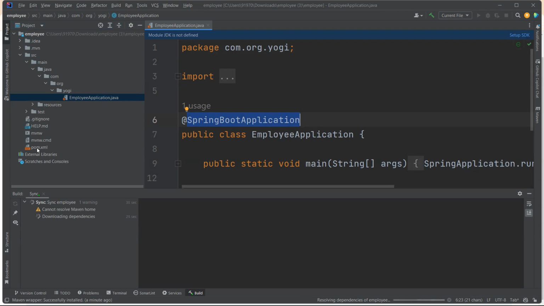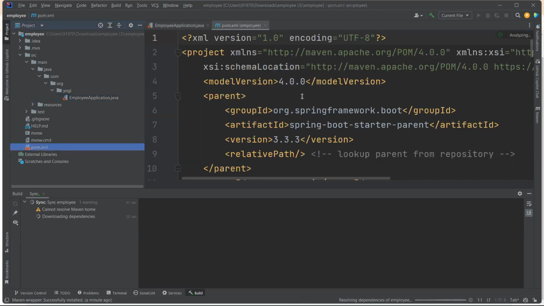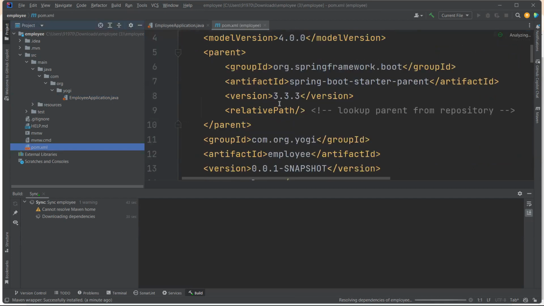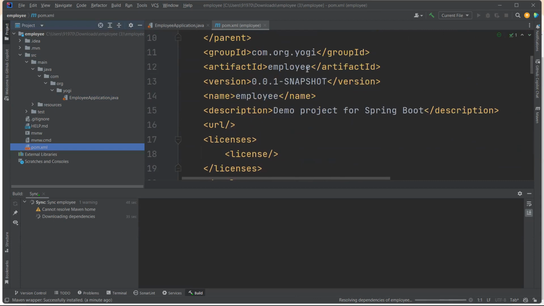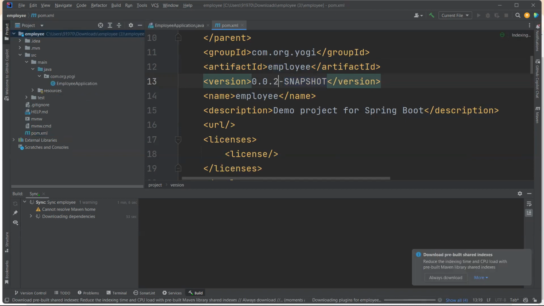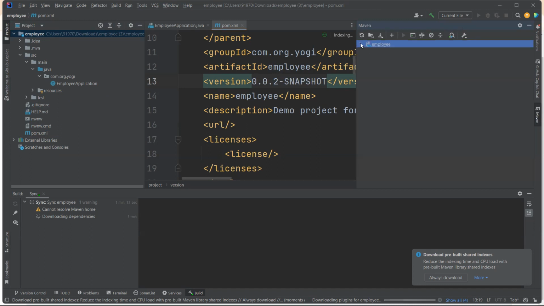Next, if you go into the pom.xml file, here it will tell you what is your Spring Boot version and what is your employee, what is your group ID, that is a package name, what is your application name, and what is your version name. For example, this version is 0.0.1 snapshot is the current version. I want to change this version to, you can change it here. Okay, how to create a jar and Maven and all I'll teach you. Don't worry, one by one.